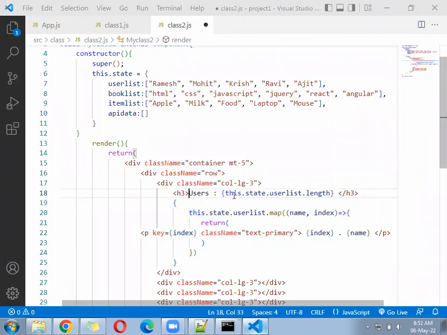Same way, you can run the loop for the book and item list and check once whether it is coming or not.